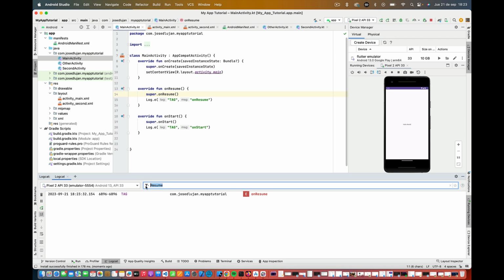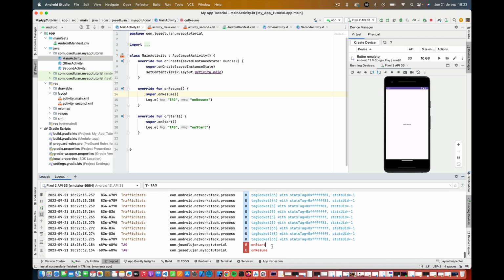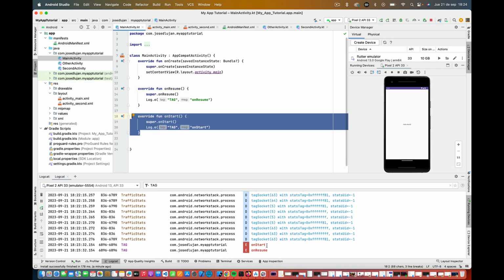If I put the tag, you see we have onStart and onResume, and this is the order. That's the important thing. In the code onResume is the first one and onStart is the second, but we see first onStart and second onResume. What happened? Well, the life cycle, that's the secret. The life cycle is working.